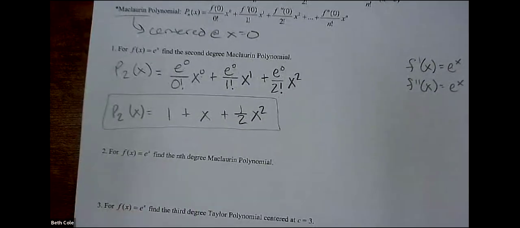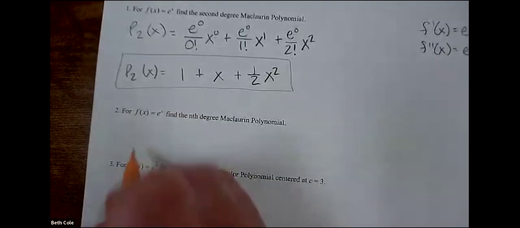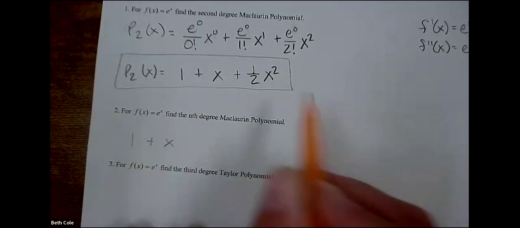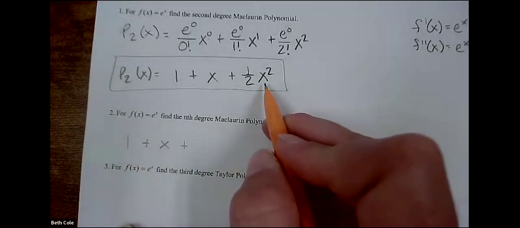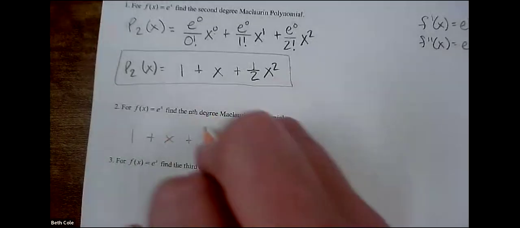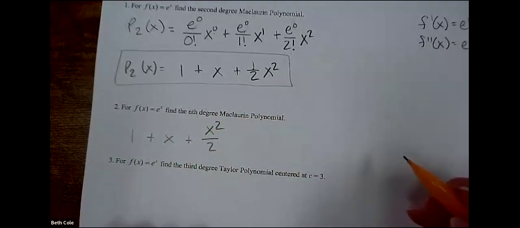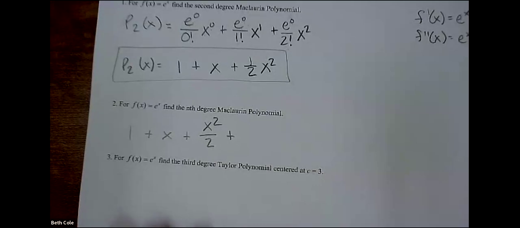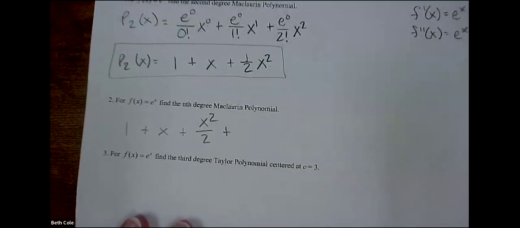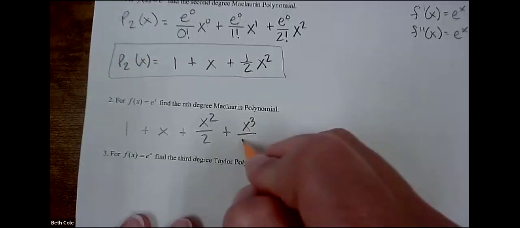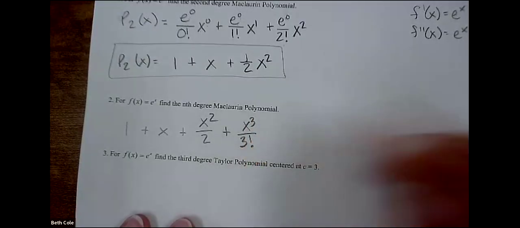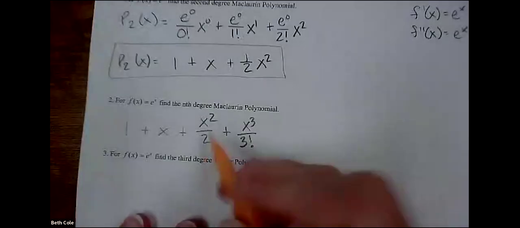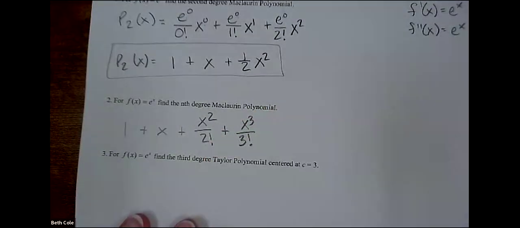Now this says find the nth degree Maclaurin polynomial. What I'm asking you to do is continue the pattern. So we're going to have 1 plus x. Now I would write this next term, this is typically how you see it, as x squared over 2. Let me finish this thought. I didn't see your hand until I was halfway through this. What would the next one be? I just want to see if you can continue the pattern. That's what we're doing here. It's over 3 factorial. Good. We just didn't put the exclamation on that. It was 2 factorial. It's just that 2 factorial is 2.